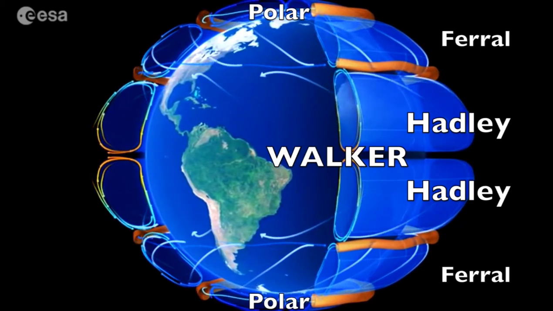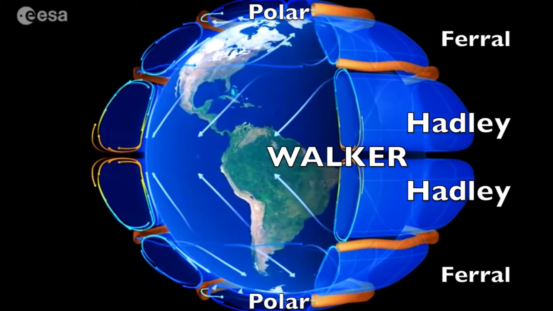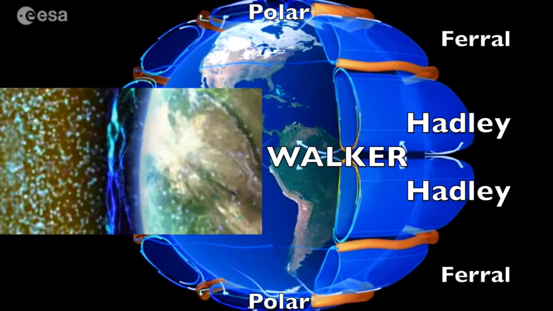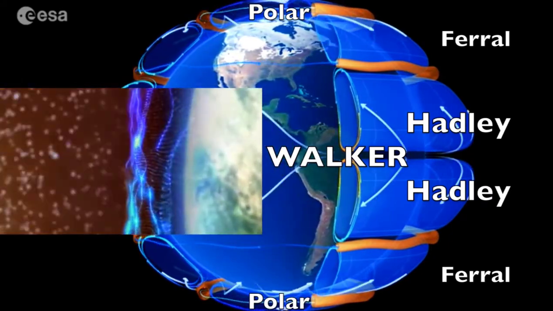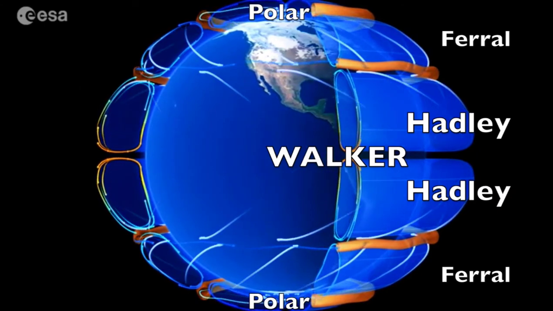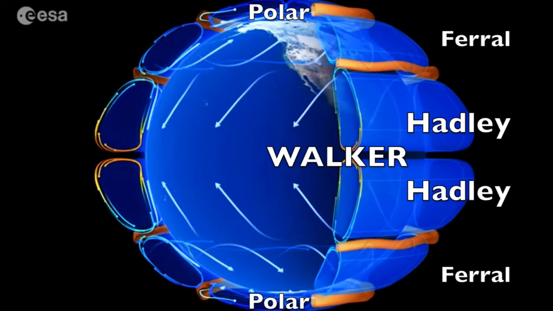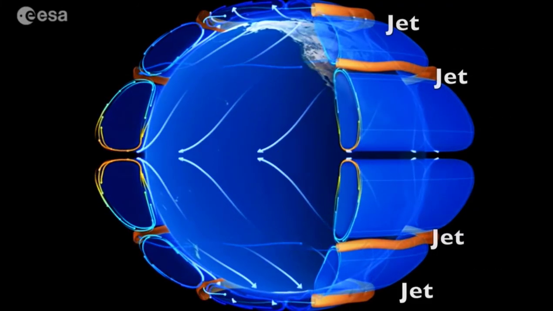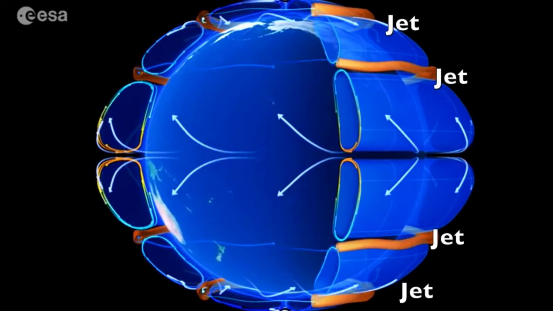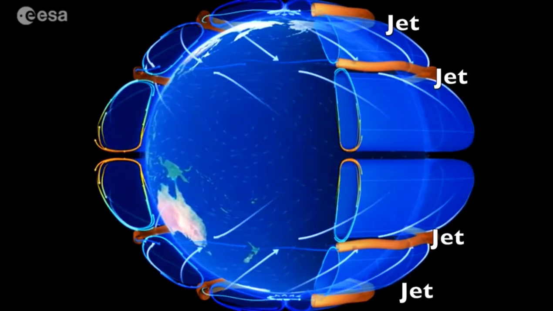So picture the Walker circulation with the Hadley cells there in the equatorial region. And now look at the sunlight exposure, the CME compression exposure of the magnetic field, where the Van Allen belt electrons are pushed into the atmosphere, and compare what's going to happen at the tropics to the rest of the world. It's no wonder we see the primary expansion of those tropical cells and circulations when the sun is giving them more to work with, which naturally pushes the jets towards the poles as the cells expand, since the jets ride between the Hadley and Ferrel and polar cells.